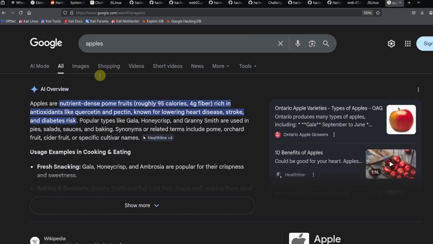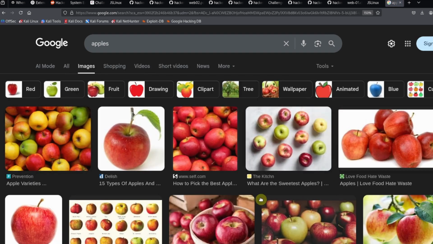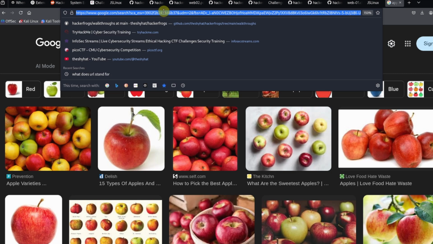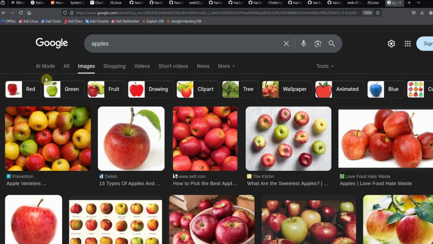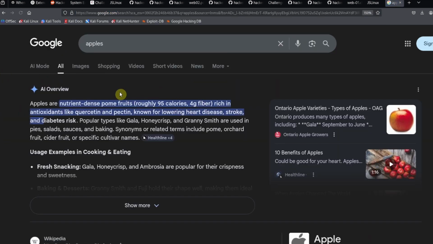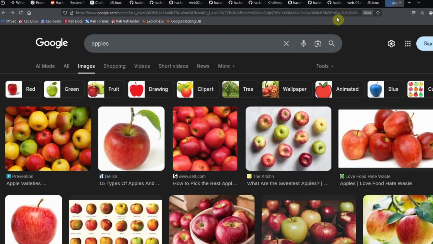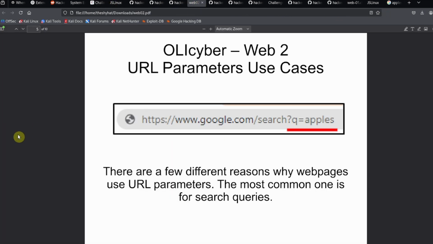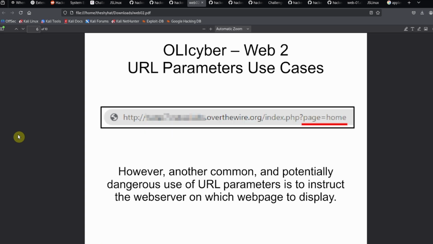Then we get the search result for the word apples. If we go over to images, it should show us some tasty apples. Oh, it changed because I went over to the image tab. Okay. Anyways, so the most common use for URL parameters is to include search queries.